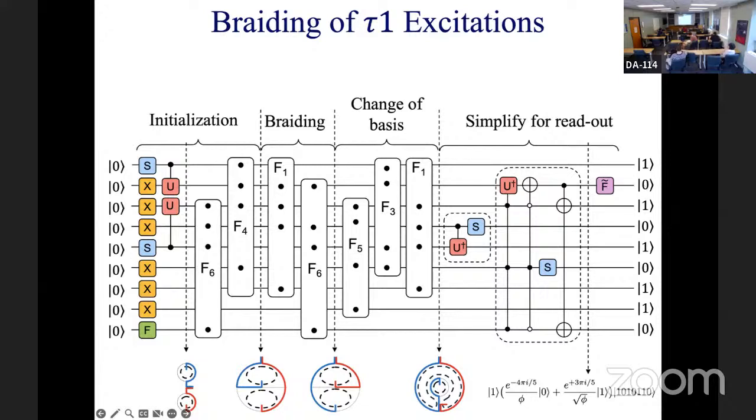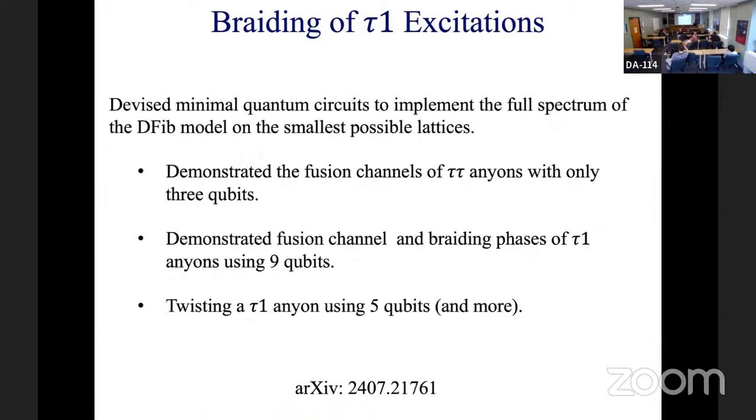So in this case, we can't really do any statistical measurement anymore to see the phases. So the filter way is the only way to do that, at least in this context. So I basically apply a single qubit gate that maps this state into 0, or any other state that I want. So if I get a 0 here, that corresponds to this particular superposition, which has all the information about the fusion channels and braiding phases. So that's it. I guess I'm right on time.